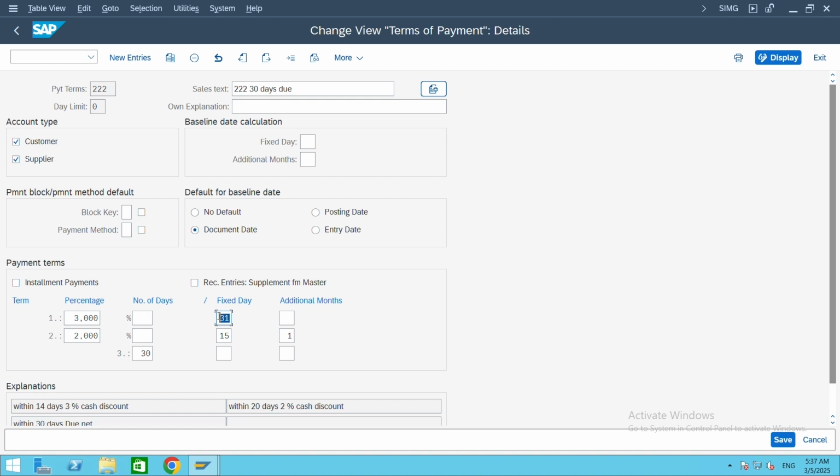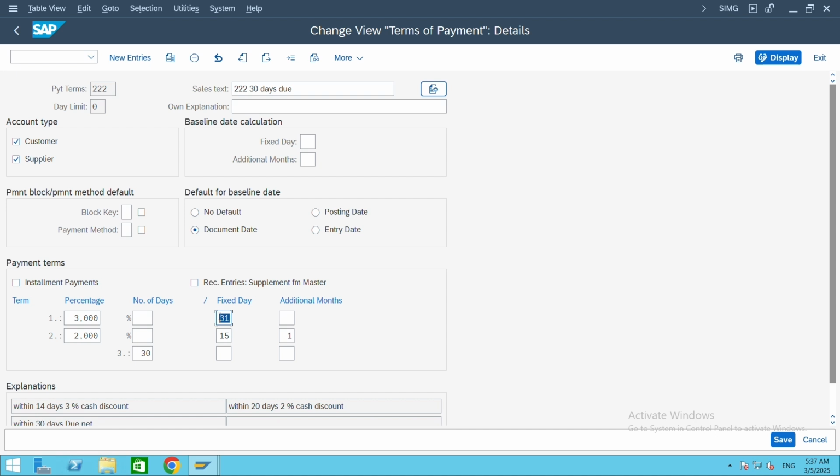So if I give 31 days here, even if he pays on any day in January, whether he pays on 10th January or 15th January or 30th January or 2nd January, or it might be 29th January, any day in the January month, he will get a 3% discount.